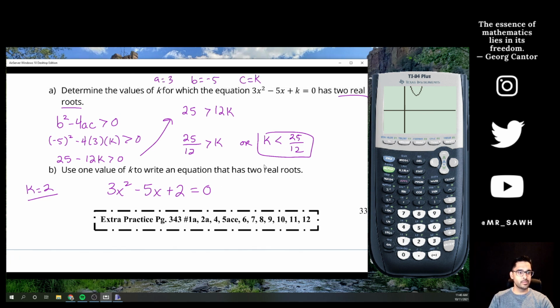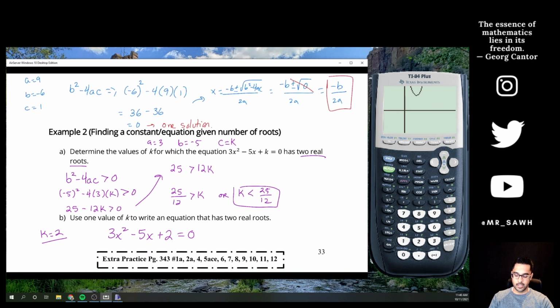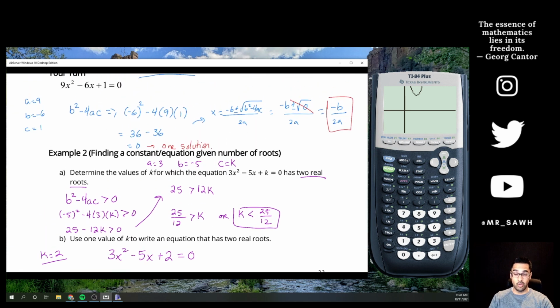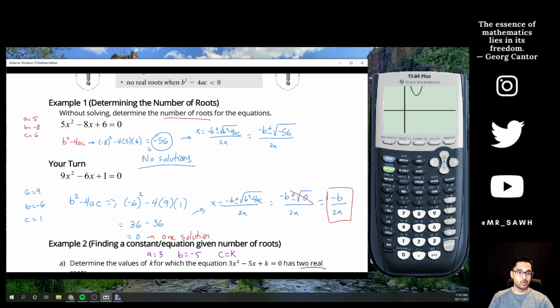Okay, so the discriminant's quite helpful because I don't really need to solve every single quadratic equation. Sometimes there isn't even a solution. So doing that little check first to determine if I'm going to have a negative can save you quite a bit of time and headache if you assume that there's going to be some answers. Right? So find the discriminant first. That'll let you know even if you have to solve it in the first place.